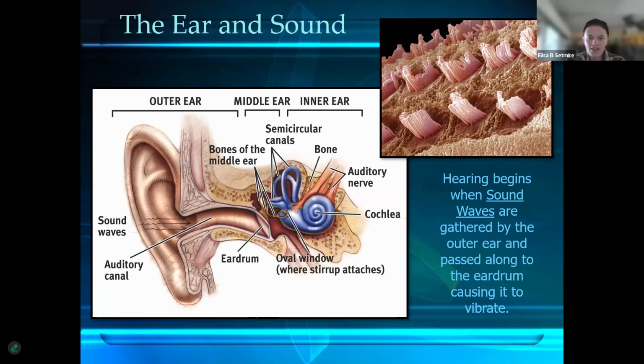Now, we can determine the location of sounds by the intensity and timing differences in which sounds hit our different ears. Lots of different causes of deafness. Deafness can result from ear infections with fluid buildup, preventing vibration. Somebody can be born deaf. There's a lot of reasons that people can be deaf that are largely unknown, like nerve damage to the auditory nerve, puncturing the eardrum, repeated exposure to loud noises, like going to too many loud concerts. But hearing is a very crucial sense for a lot of people, allowing us to take in the sounds of the world around us through the vibration coming in through our ears.